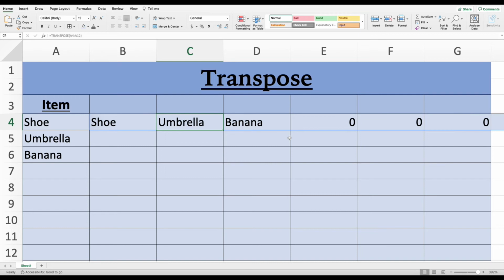The last thing that I want to note about it that's a little bit unique to the transpose function when compared to other functions is that if you look up in the function bar right here, you can see that the actual function itself is a little bit grayed out. And if I went to click delete right here, nothing would happen. The reason for that is, although data is spilling out across these cells, the function itself is stored within B4, which is where we clicked it. So if I want to make any adjustments to the data or the transpose function at all, I'm going to need to click the cell furthest to the left and furthest to the top in order to make those changes.